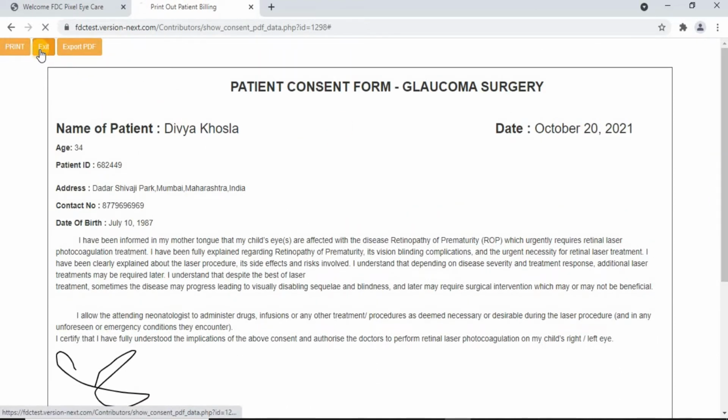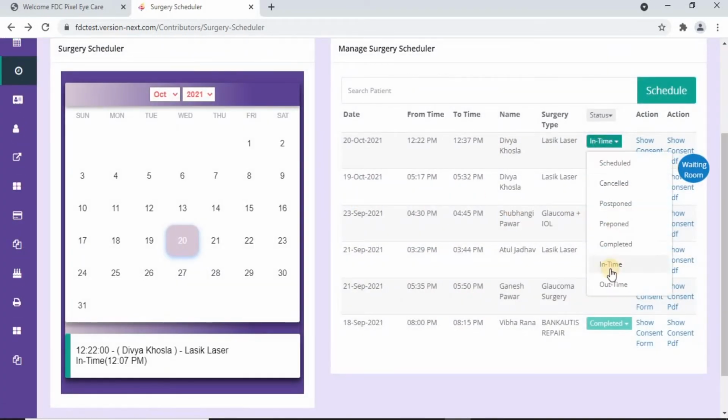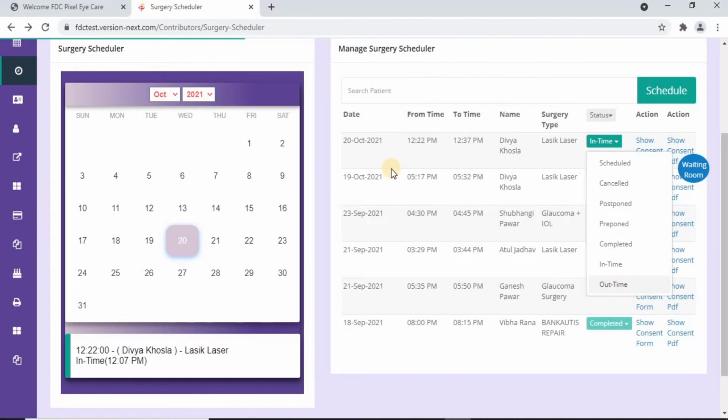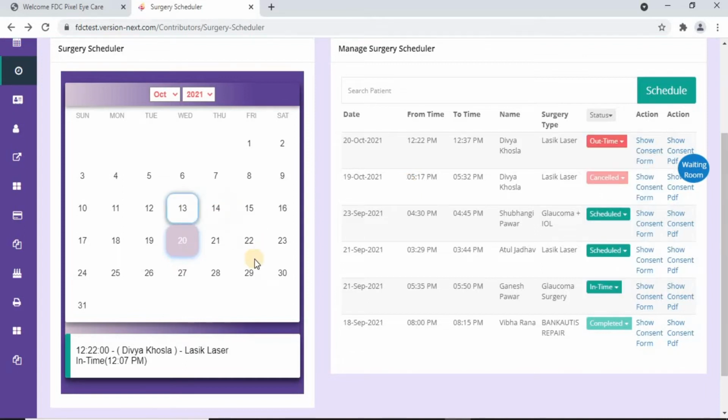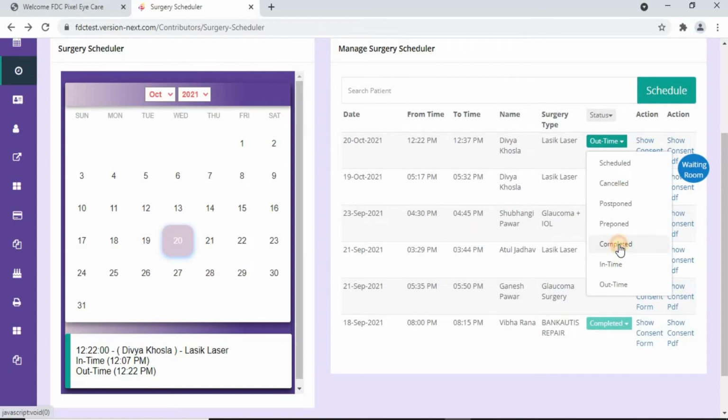Now, assuming that the surgery is completed and all the formalities are complete, we will now register the out time for the patient. All the procedure is completed, we will maintain the status of the surgery as completed.